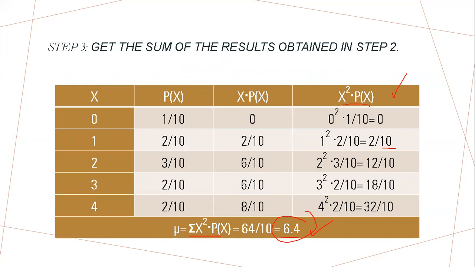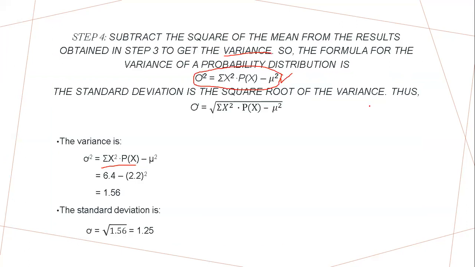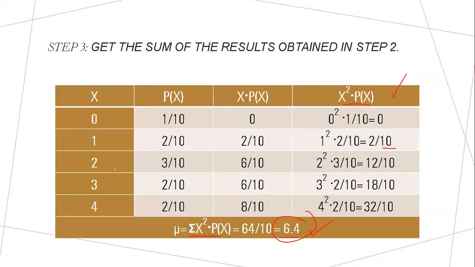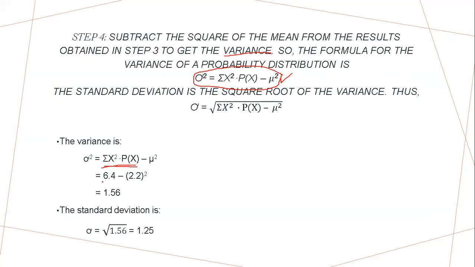Ito siya. O, ano yung summation natin diyan? We have 6.4. Okay, itong part na 'to guys, ang value niyan doon sa last table natin ay 6.4. Dito natin siya ilalagay. Then, may minus tayo ng mean squared. Ibig sabihin, isa-subtract natin si squared ng mean.